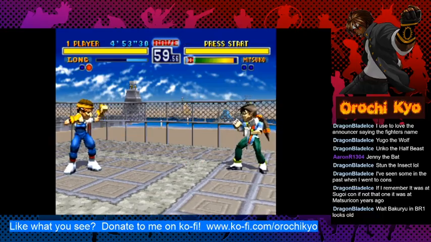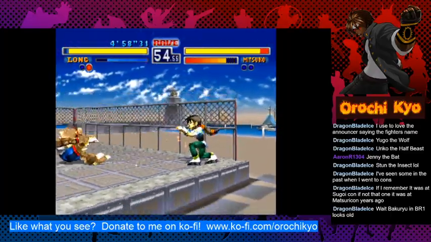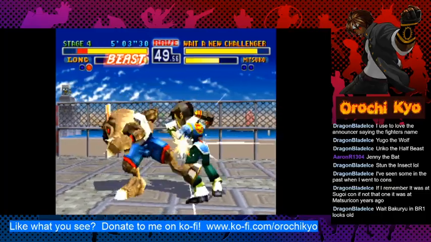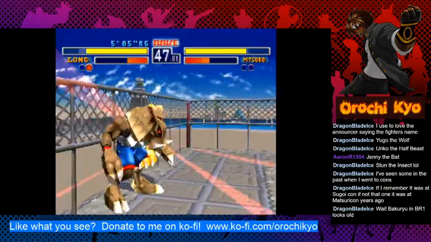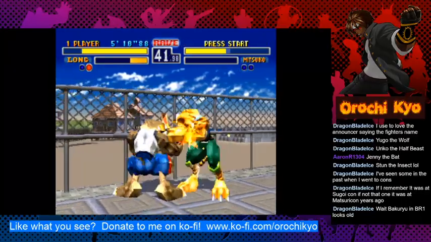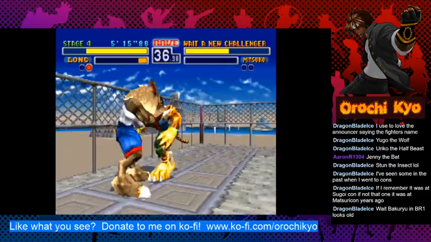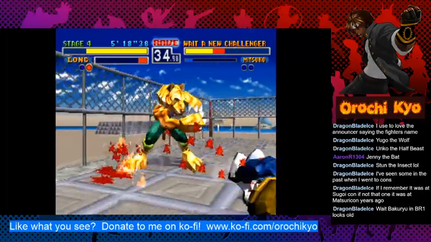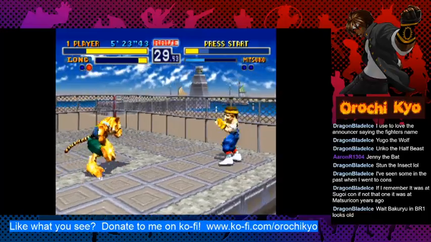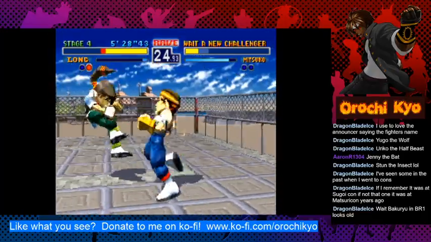Get ready, fight! Why can't they throw? Okay, there we go. Now we got some beast throwing action. Maybe, did I need to hold forward to throw? I don't know. I just couldn't throw for some reason.